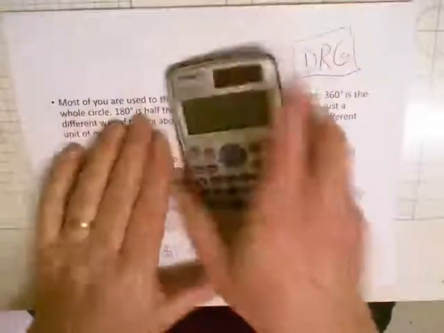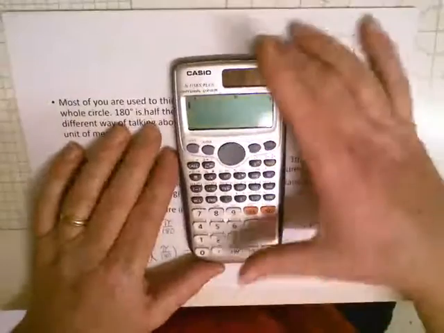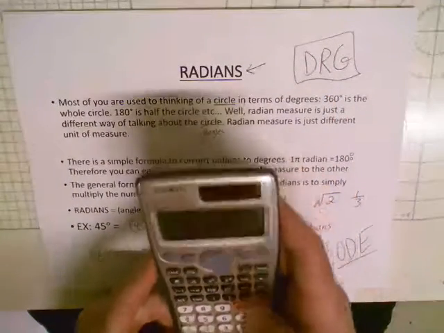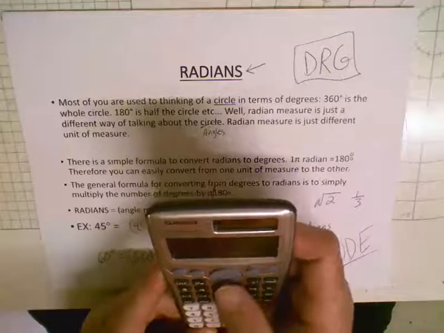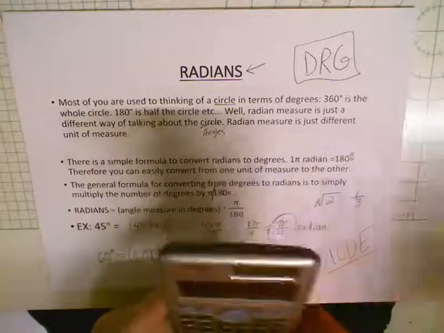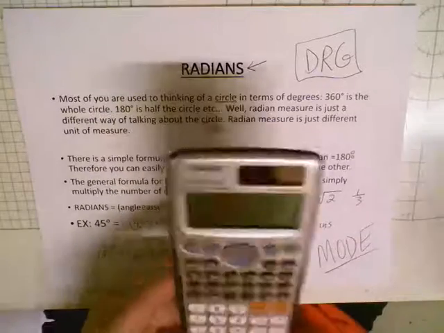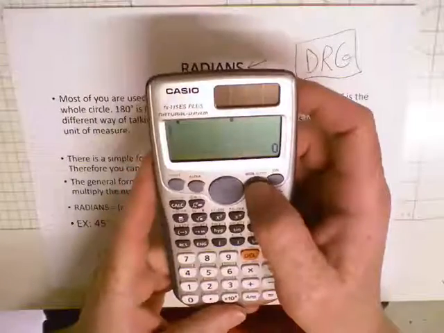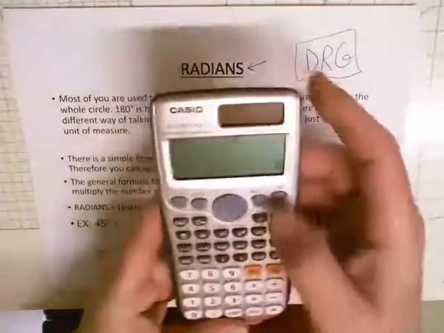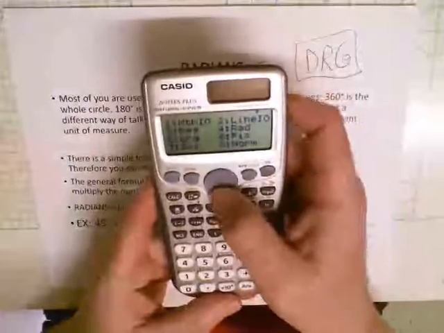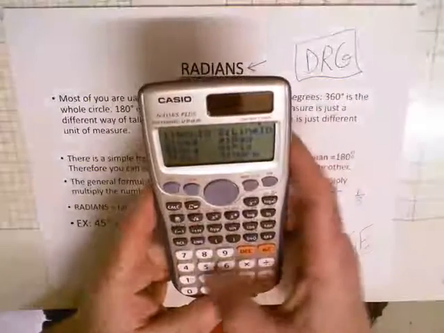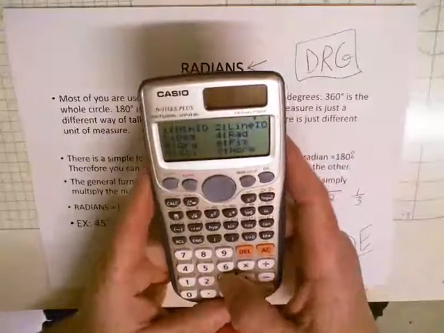If I turn on this Casio, if we go to the mode buttons right here at the top, sorry, I had to figure it out on the Casio. So if you go to the mode buttons right here on the top, what you want to do is hit shift mode, and then you want to make sure, see at number 3, we want to push 3 because we want it to be in degrees.